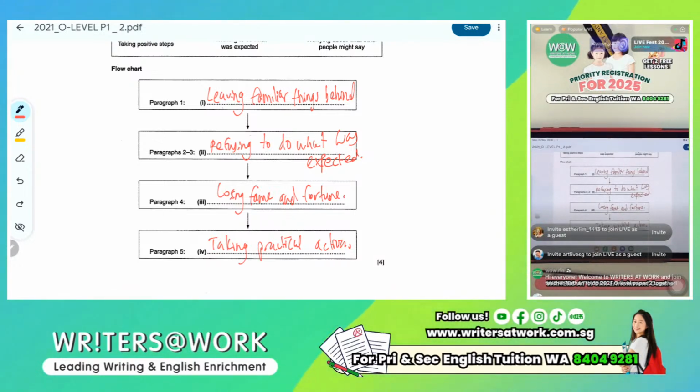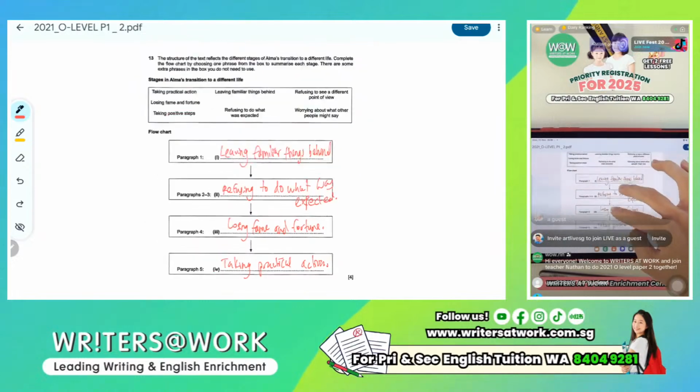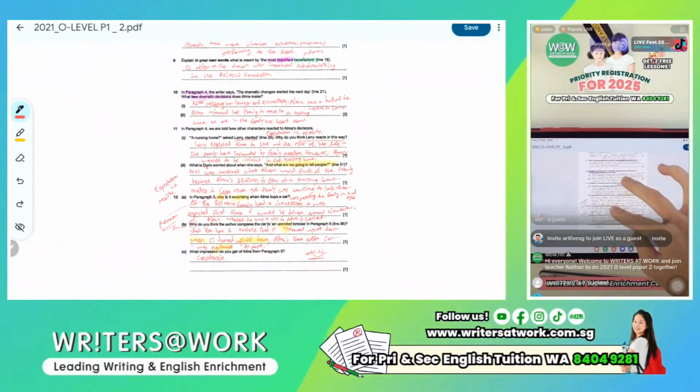All right. All in all, I'll say that this complete text that we just looked through has a balance of both higher order thinking questions that require a high level of inference, but at the same time is more or less balanced out with pretty short questions that can be quoted directly from the text. The vocabulary isn't as difficult as some texts would be. So I would say this is still quite a fair paper that students will be able to do well in.